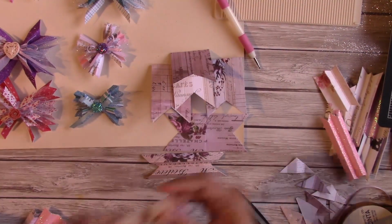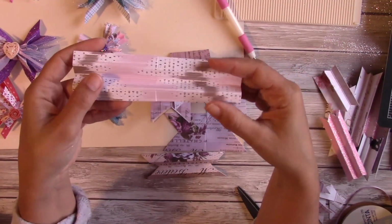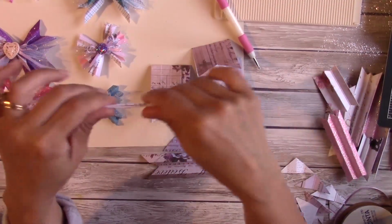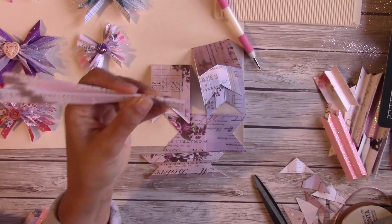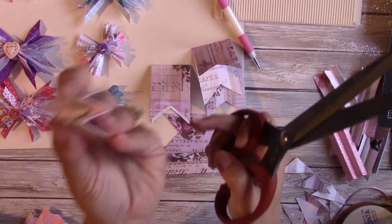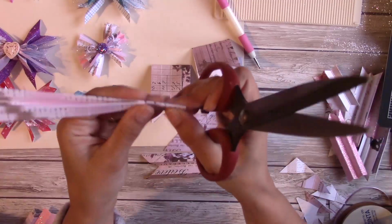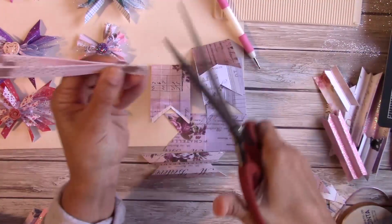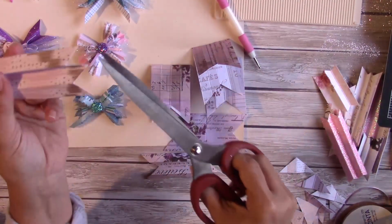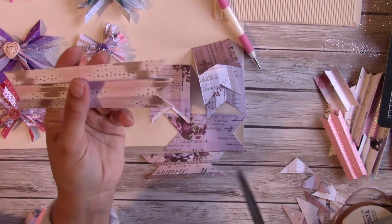Let's see. So when you fold it, I hope this makes sense because I feel like I'm all over the place. But when you have your strip and you do your folds, rather than cutting the banner, which I just did here, keep it folded and just cut your little triangle here. Make sure your M is facing down. And then you just cut your corners. One here, I flip it around, cut my corner from the top here. So see, you have the extra spike.